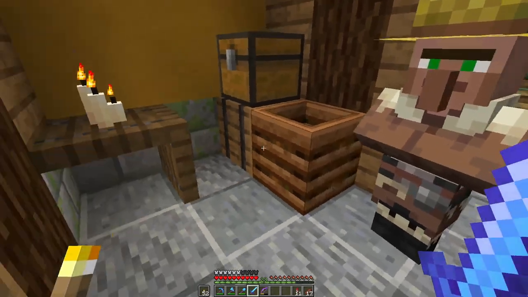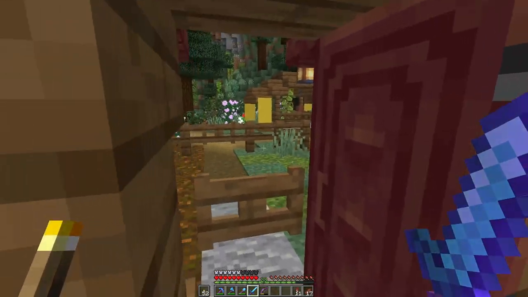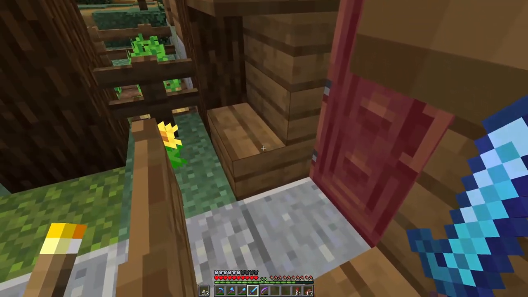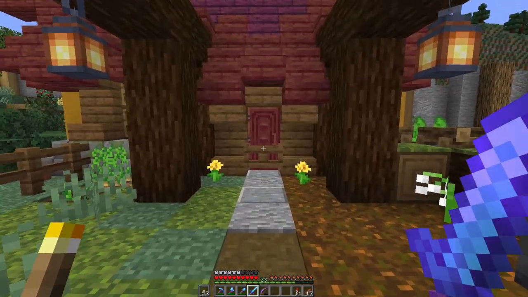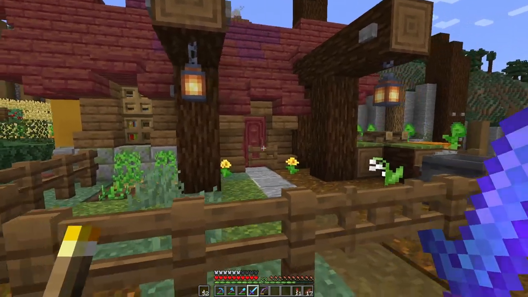I've just traded with him so that he doesn't convert to being a fisherman, because there's barrels everywhere. And there's a gate so that he can't get out, because villagers can't open gates. They can do doors, but not gates. So he can't get out, nothing can get in, and it's not too obtrusive to look at. It's just a little bit more spruce. I don't mind it. Not everybody's cup of tea, but I don't mind that.